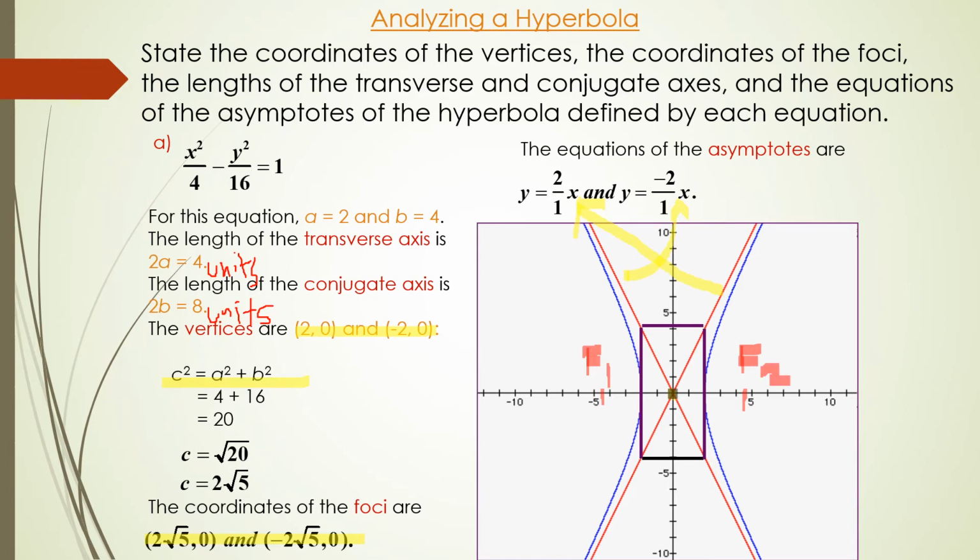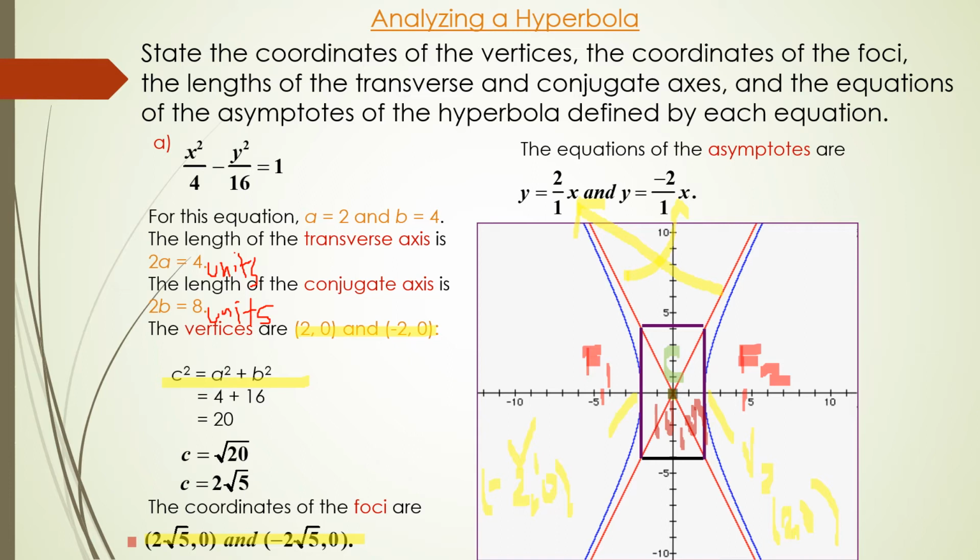Okay, our center is here. Our vertex is here, so you can label it. Vertex 1, and vertex 2 over here. Of course, put the coordinates: 2, 0 and negative 2, 0. Again, I hope you followed. Our focus label goes here. I will not emphasize it further. And B is okay to leave out. What is important is the center at 0, 0, the focus, the vertex, and the asymptotes.